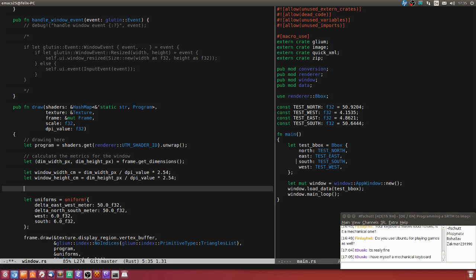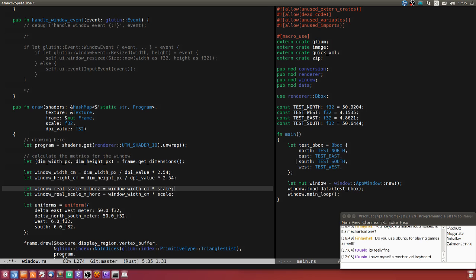Now what we need to do is let window real scale meters equal the horizontal width times window width centimeters times the scale. Do we actually need this?